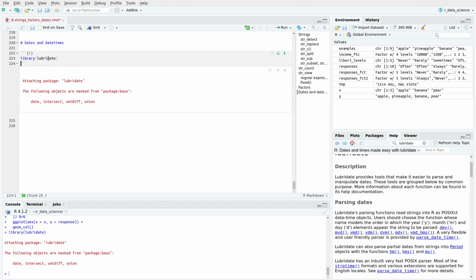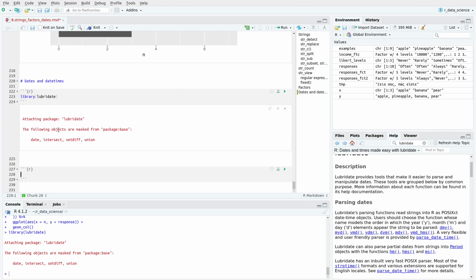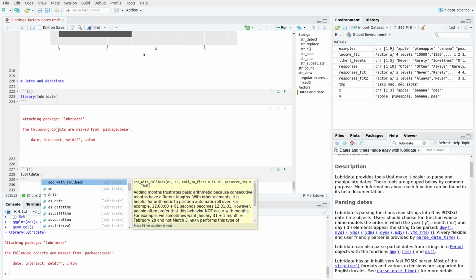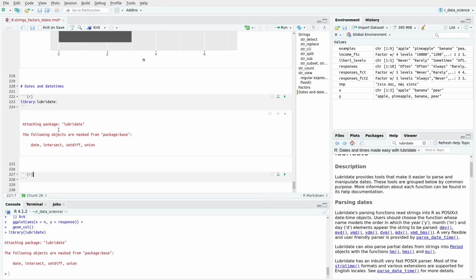I don't really know why it isn't part of the core tidyverse. There is some discussion around, but the only thing you really have to remember is that you have to load it separately if you want to work with dates. Or actually what you can do when you only want to change one data type, you can simply write the name of the package and then the two colons to select one special function and then move on, and you don't have to load the package at all if you don't really want to.